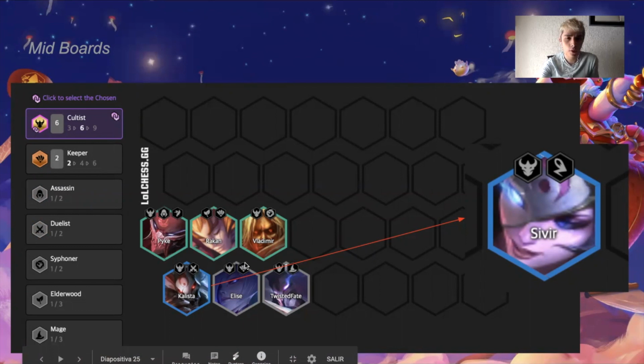And here your item holders would be Kalista for any sword items for Talon, or if you don't happen to have Kalista, Sevier is also a good item holder. Twisted Fate as well, but obviously Kalista and Sevier are way better. And at level 6, you can see that you can add a lot of different traits. Level 7, you can add a lot of different traits, so it's very flexible.